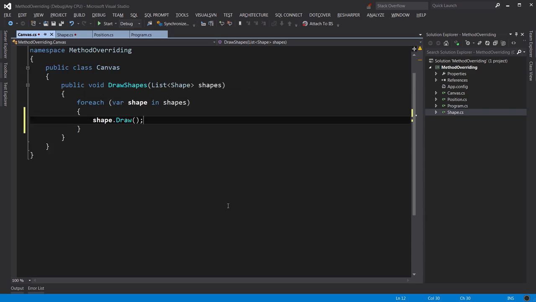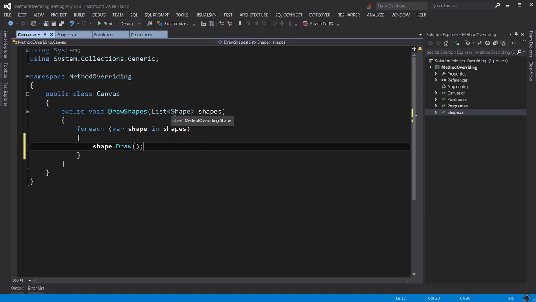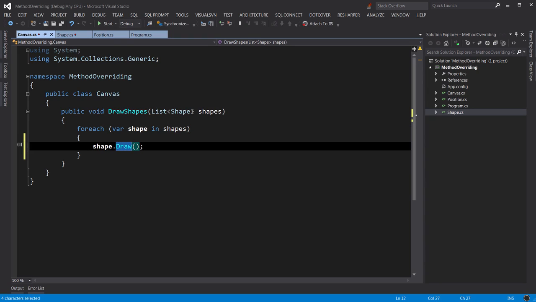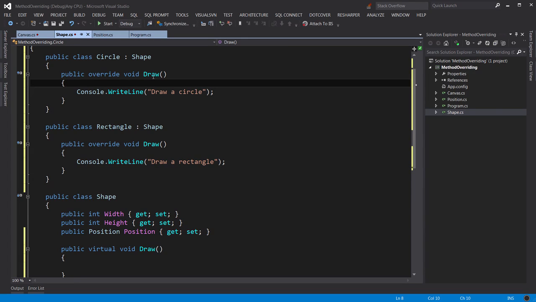Let's take a look here. So the parameter for this method is of type list of shapes. So every element of this list is going to be a shape object or an object whose type derives from the shape class. And that's what you learned earlier. So at runtime, what happens here is we iterate over this list of shapes, but we may have a circle in the first element of this list, or the second element might be a rectangle. So when we call this draw method here, even though we're talking about shapes, at runtime, that shape object might be a circle or a rectangle. So when we call the draw method, the draw in the circle will be called, or the draw in the rectangle will be called. And this is what we call polymorphism.